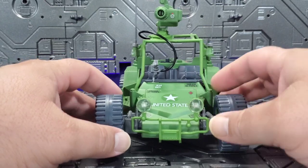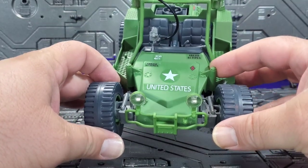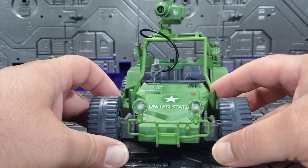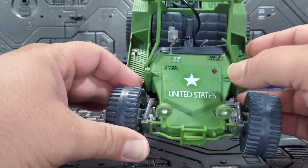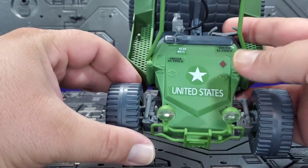All the decals again had to be installed. So to have fun with that, it really is an enjoyable experience. But there is quite a few with these guys. And they all do look great.